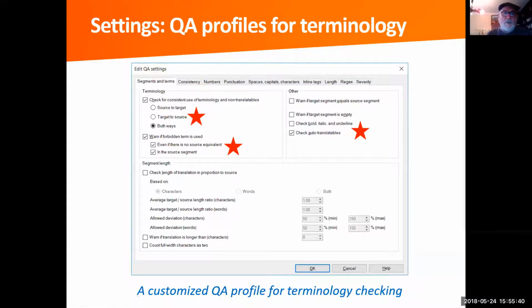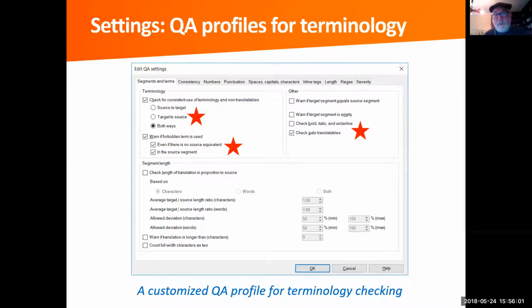Okay, and here's an example of the QA profile settings and the ones that are specifically relevant to terminology checking. I've marked those with red stars. You can check source to target, target to source, both ways. Here's the possibility to warn you if a forbidden term is used.